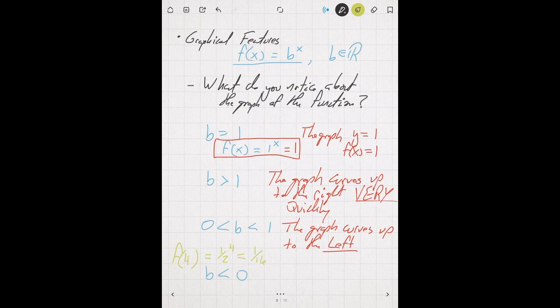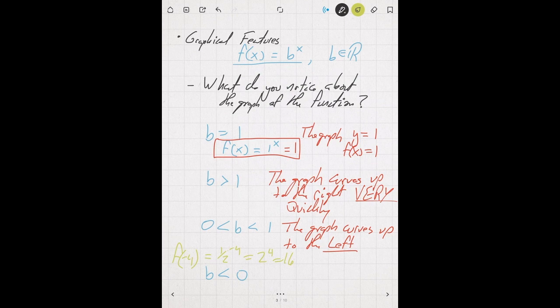That's a very small number, isn't it? Every time I multiply small decimals or fractions by each other, I get smaller and smaller numbers. Okay, so that should make sense why we're decreasing as we increase x. Our outputs are decreasing. But what happens when I plug in negative numbers? For example, let me plug in a -4 in this case. Well, keep in mind, when you have negative numbers in the exponent, that means you have to flip it. So this is really 2 to the 4th power, which is 16.